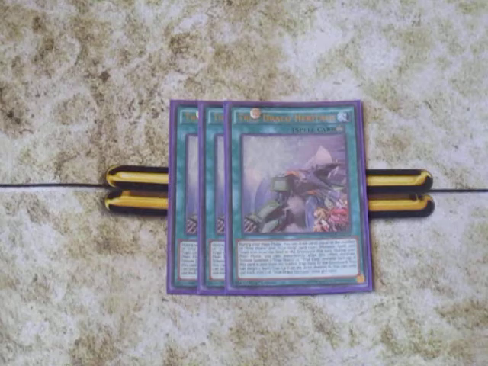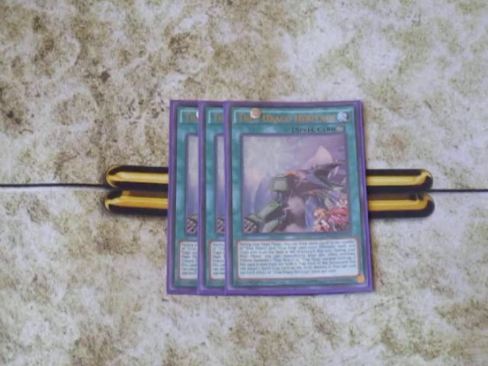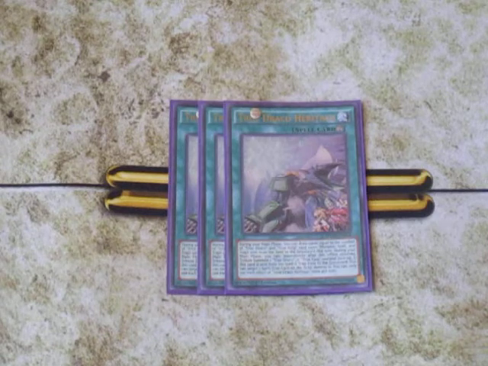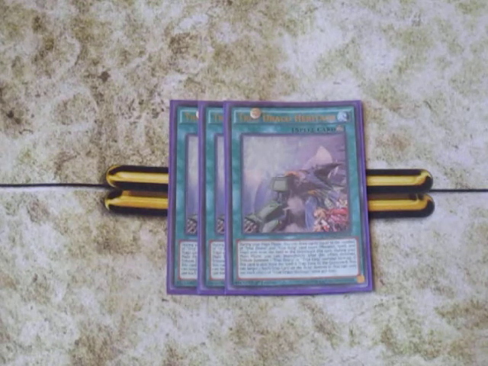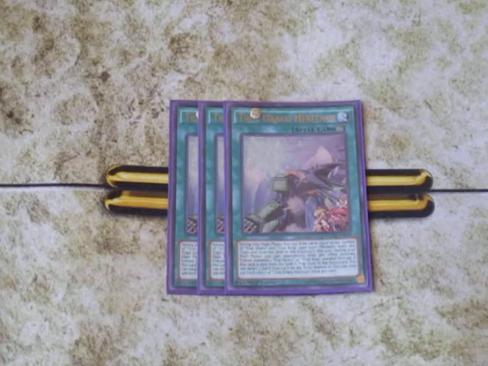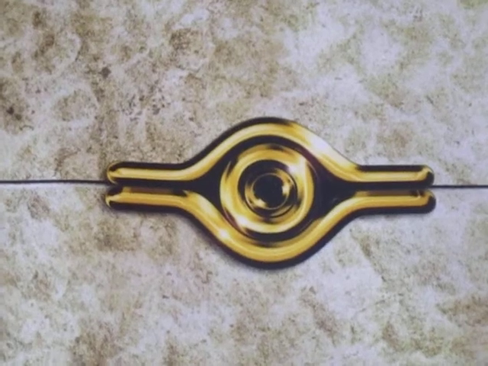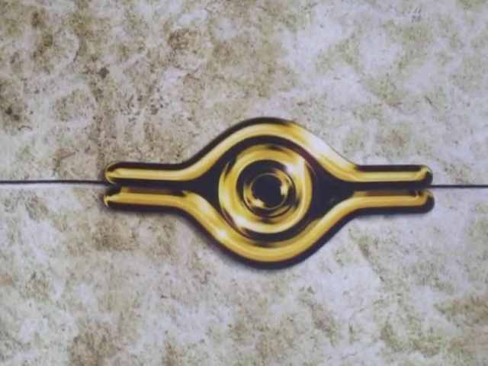You get that whole idea, and of course it has the other continuous effects where it gives you an extra tribute summon, and it gives you back row destruction when it leaves the field. Alright, that's that. On to the traps.